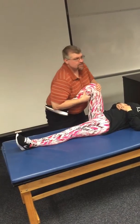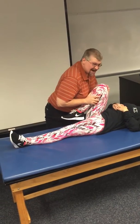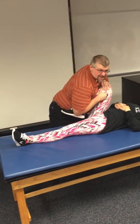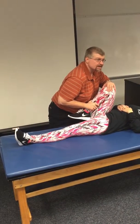What would allow me to do is to come in and give it a full flexion. You can just use your hand to give it a little extra overpressure. My method was to always just use my body because I can just flow right into it, but that's up to you to decide how you want to do that. So flexion, hold it for a few seconds.